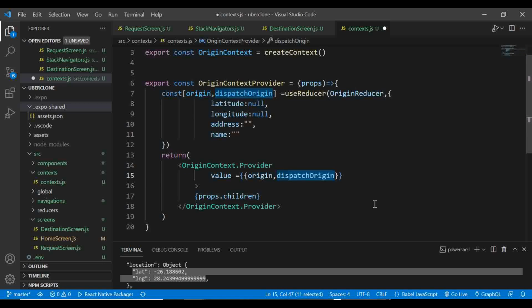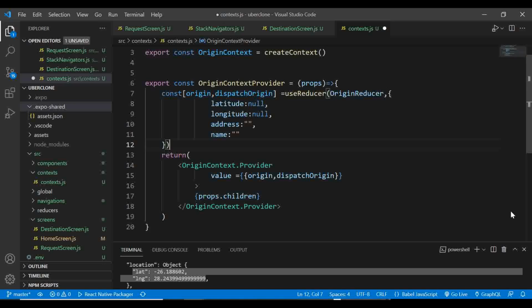I don't know if that is clear. It's very simple, it's very basic. So any children, any React Native component that can be rendered inside this will be able to access this origin, and this is an object which has got this property. And if you use this method, you can change the property of this object, meaning the values of each of these properties. And that is it in a nutshell.